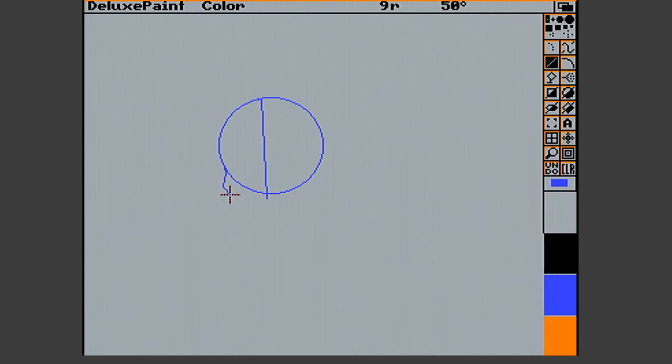So this is just a rough outline. This is not the final inked lines. It's going to look a little bit weird. But if any of you have watched the little speed draws that I've done on previous videos, or the ones that I post on my Twitter, you will see how this very quickly turns into something a little bit better than what the first outline appears. So this is the first part of the process, just doing a very, very rough outline.